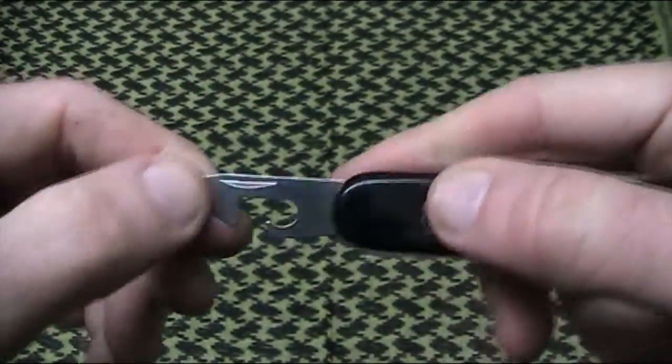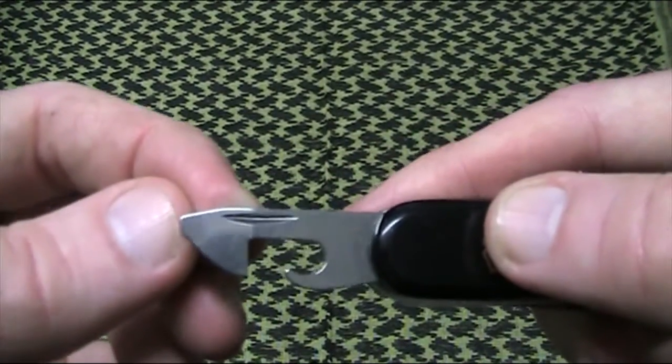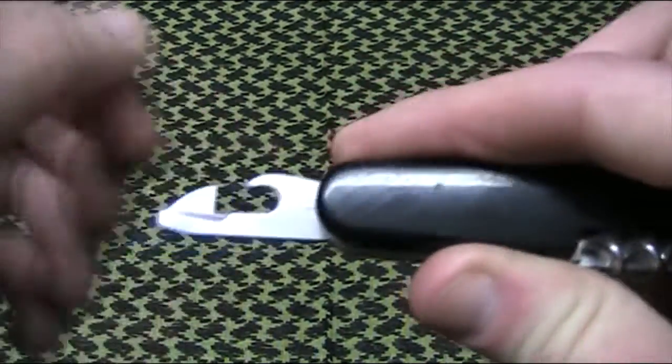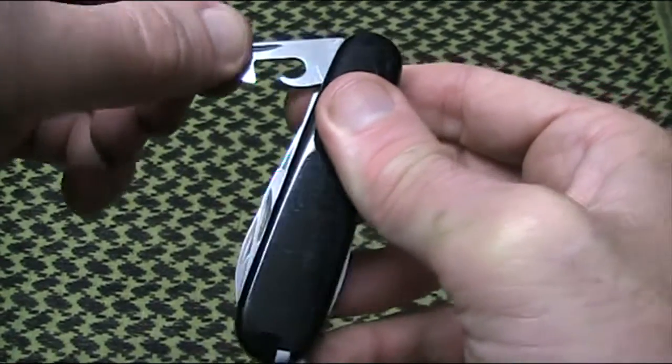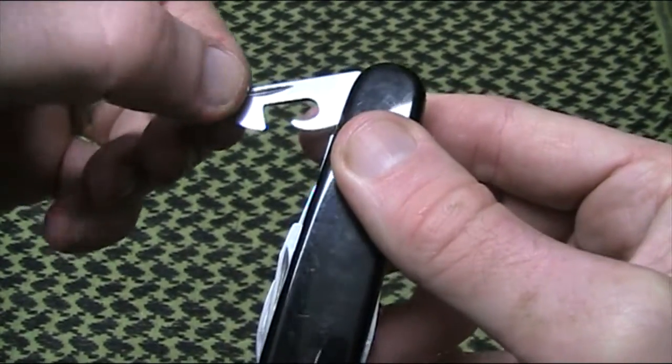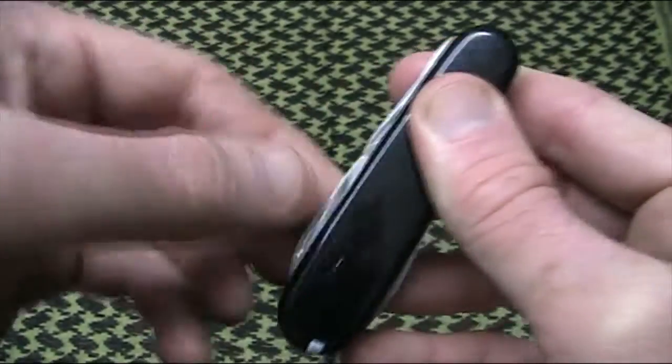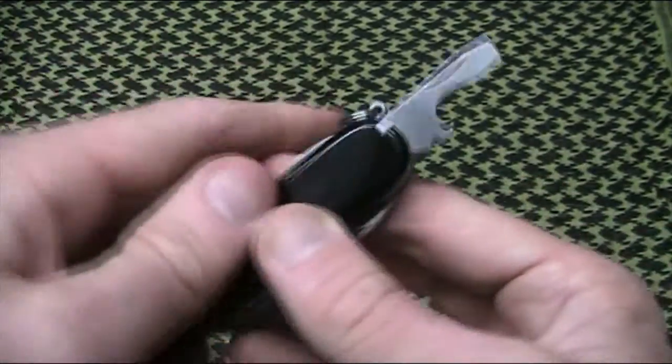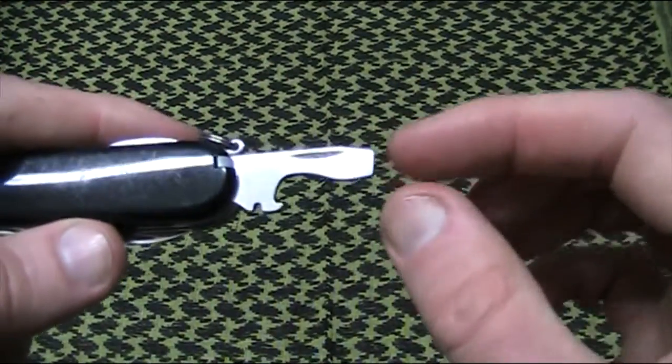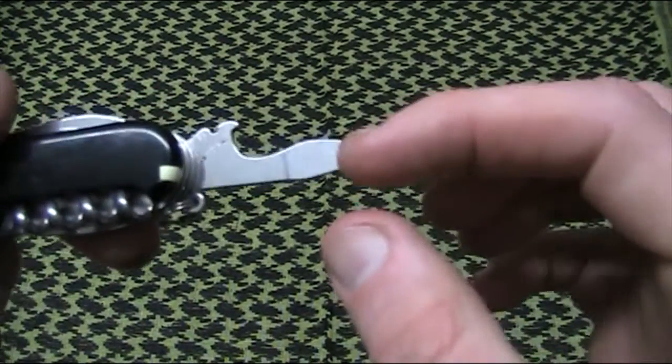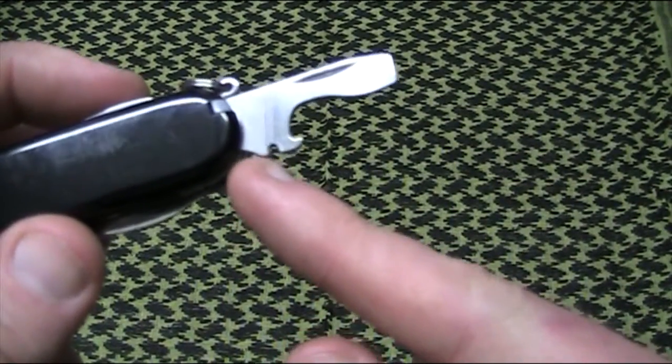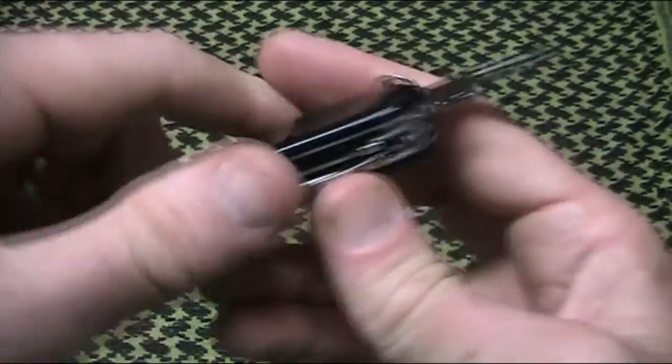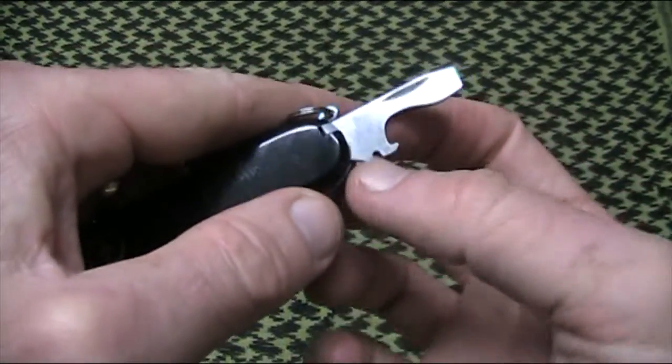What else have we got in here? We have got a can opener. And on the end of that we have a small flat blade screwdriver. I have demonstrated the can opener in other videos, so I'm not going to do that today. I'm just going to get through this video pretty quick. But it works. I'm pretty hopeless with it to be honest, but it will get you into a can. It's not the fastest thing, but it will get you there. On this side, and we've got an Indian here, this will open at 90 degrees or fully out like so. We've got a bottle opener. It's also got a large flat blade screwdriver there. And just in there a little wire stripper. I've used the bottle openers, they're excellent. Screwdrivers are great. I haven't used the wire stripper, but if you were to run a blade around a wire and strip the insulation, I've no doubt that would work quite nicely. It shouldn't be any sort of problem.